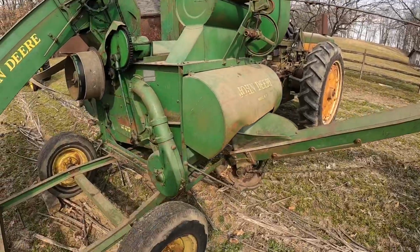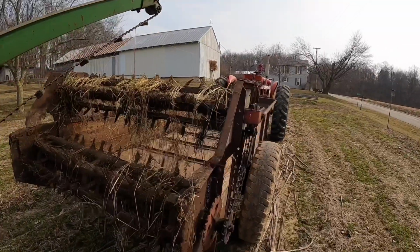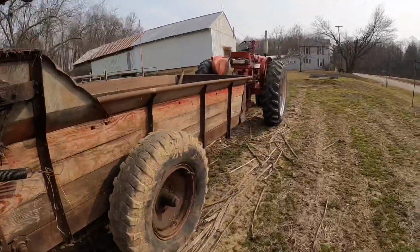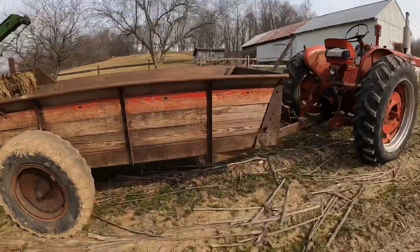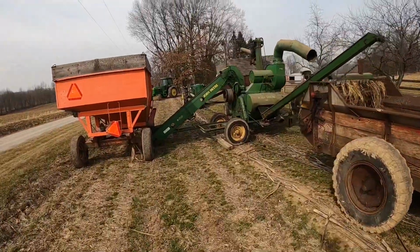The cobs come up this elevator, and I'm just putting them on the manure spreader for now. I don't really have a use for them. Sometimes we grind them, we use them as oil dry. We also use them for bedding. So that's what it's gonna be like.